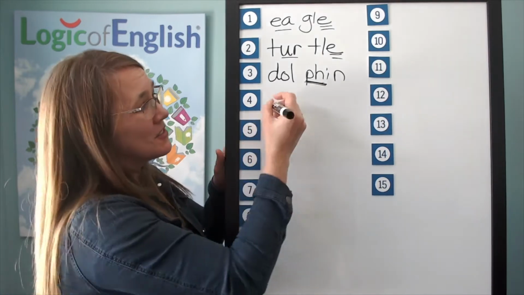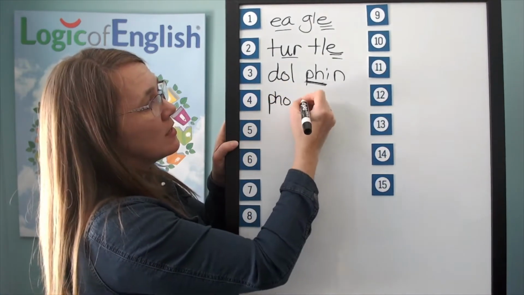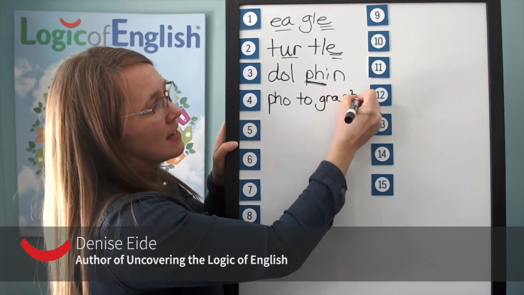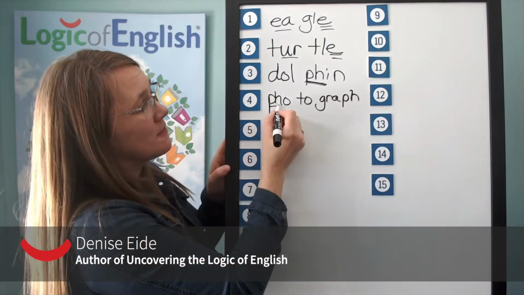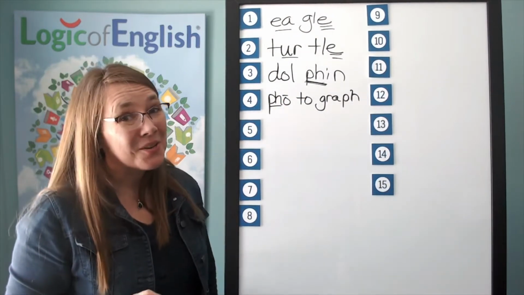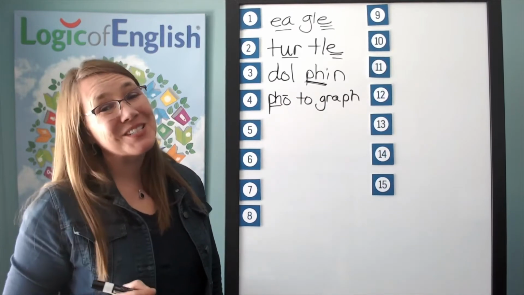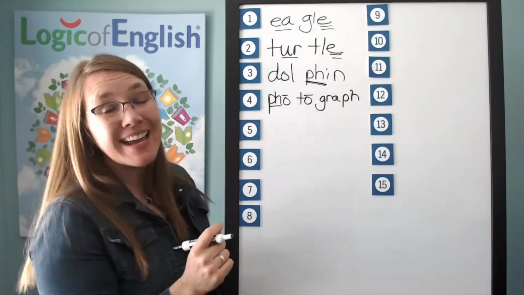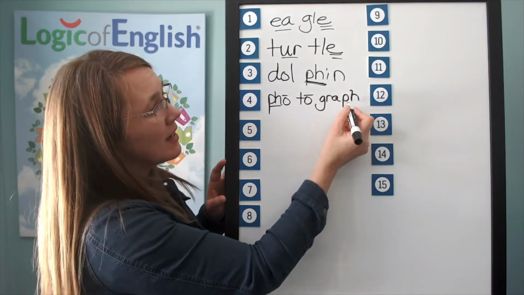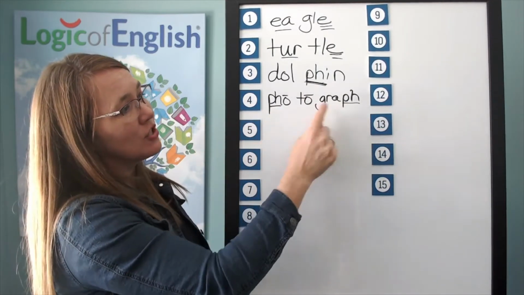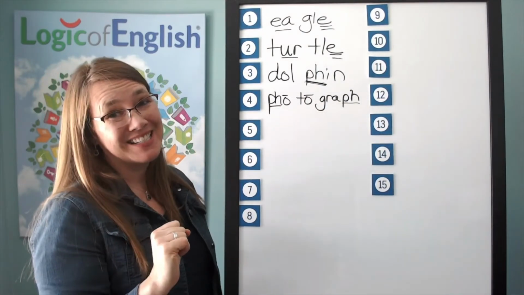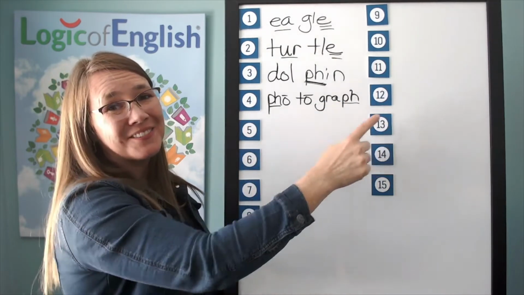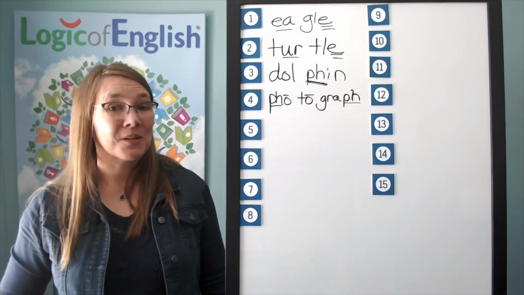And help me to write it. The first syllable is fo, o, to, graph, g-r-a-f. And how will we mark it? We'll underline the f and we'll put a line over the o. Why did the o say its long sound? A, E, O, U usually say their long sounds at the end of the syllable. There it is again. It's at the end of the syllable. And we'll underline the f. Notice it has two of the two-letter f's in it. Let's read it. F-o-t-o-g-r-a-f. Photograph. Excellent.